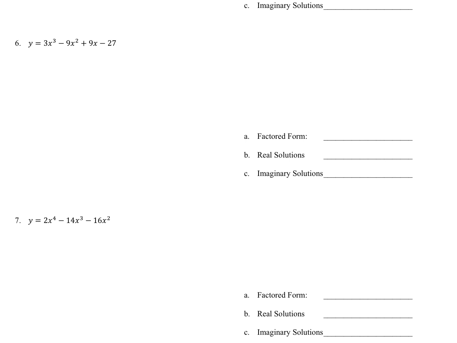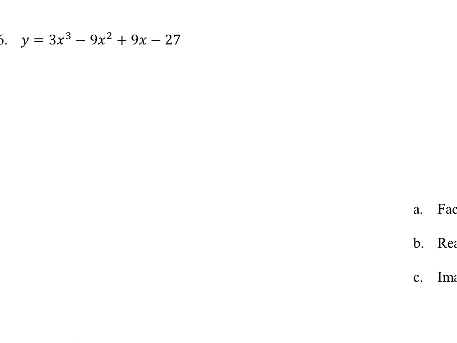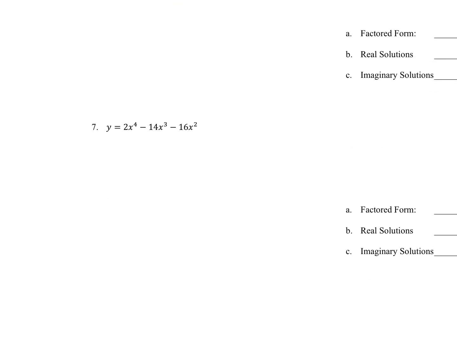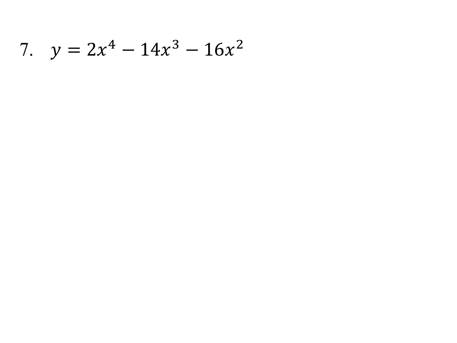So on this page, is this a factor by grouping one? Can you make two groups? Yeah, that'll factor by grouping. That'll be easy. How about this one, number 7? Factor by grouping? No. Be careful. There's an x squared and everything, so factor out x squared. No, factor out 2x squared.